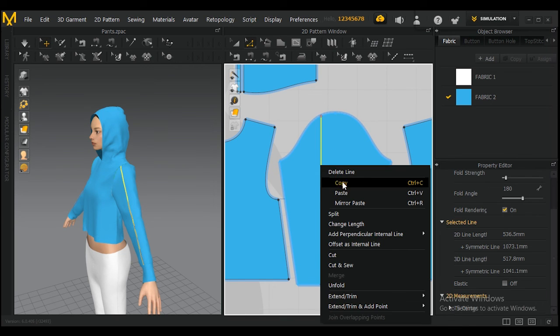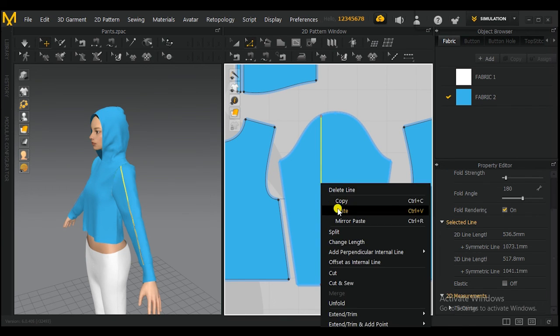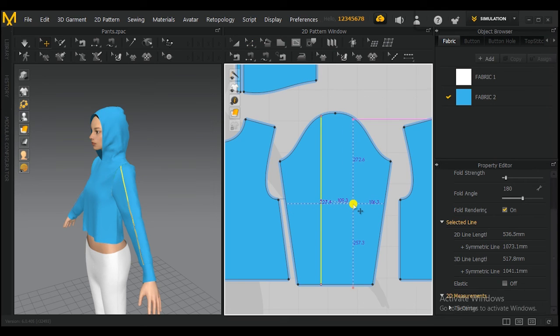Copy the line and paste it on the other side.